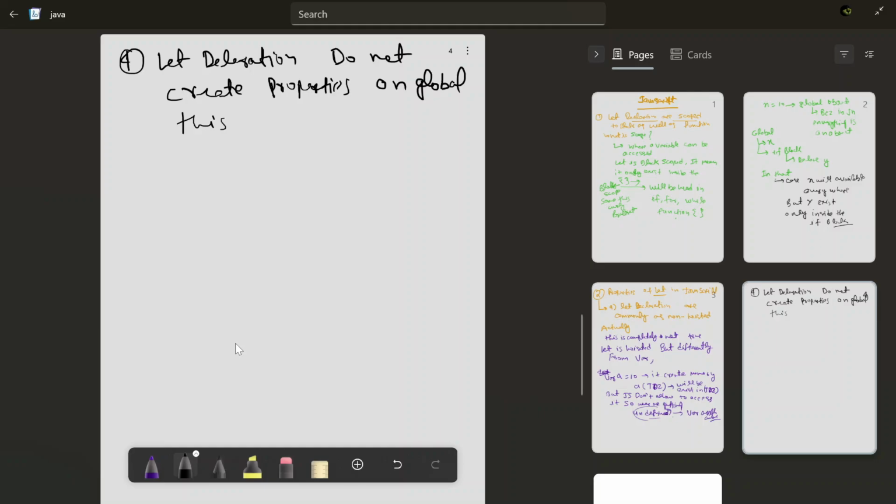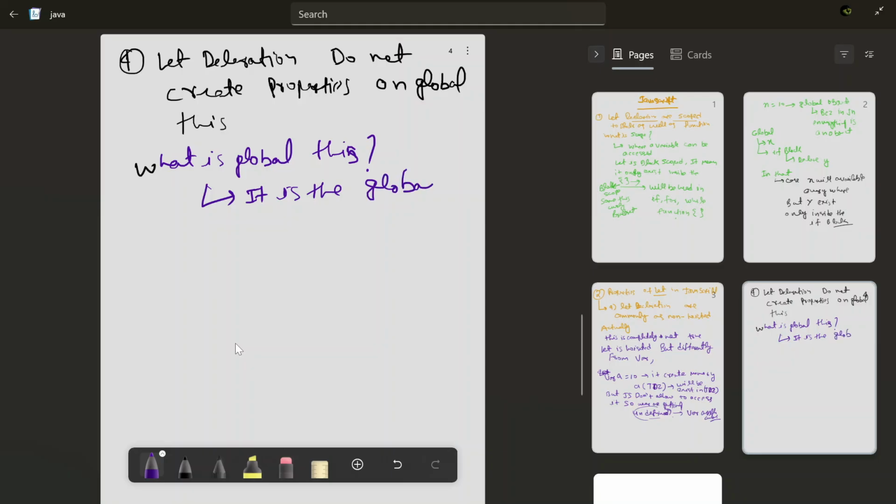So first of all, let's understand what globalThis is. Global is nothing but the global object in JavaScript.